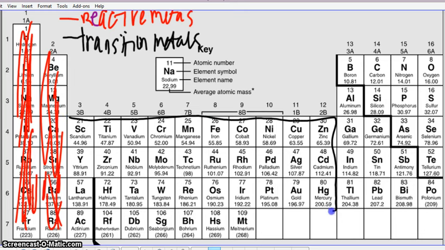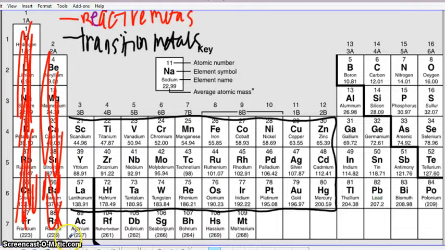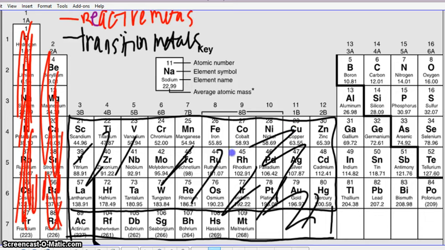Once again, I don't want you outlining. I just want you to color it. And then I just noticed here that I need to go a little bit further down. Okay. All right, and this once again is our transition metals.